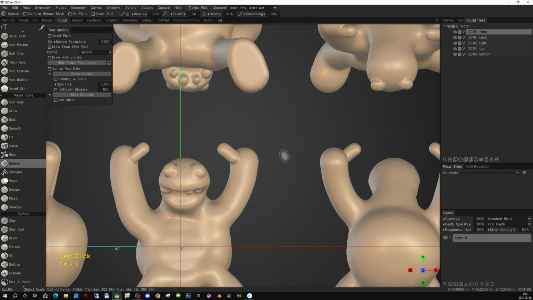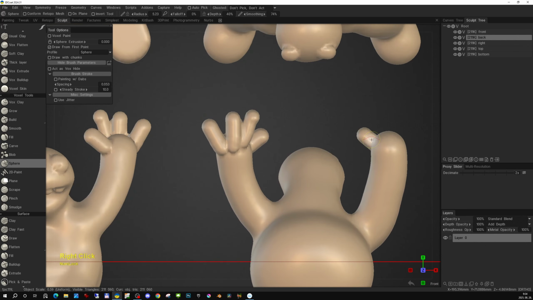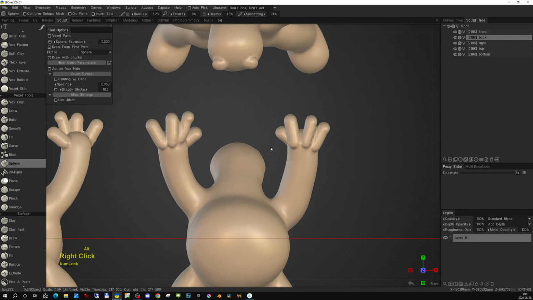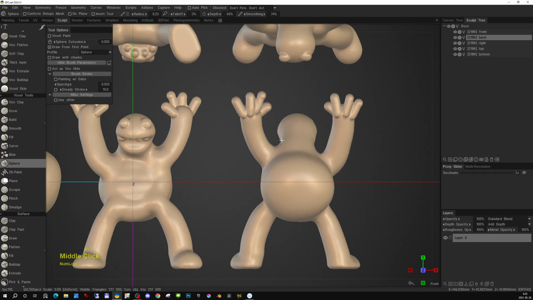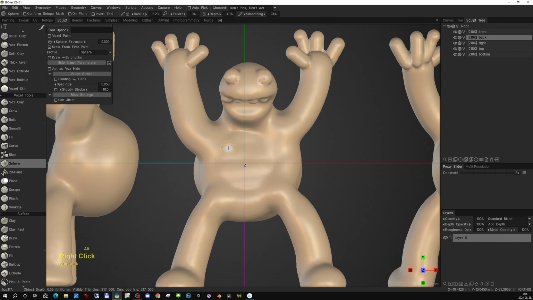And you can also work in symmetry. Go to this view. Oh, yes. I'm not in symmetry, so I have to kind of draw all of these. I think this is super fun.